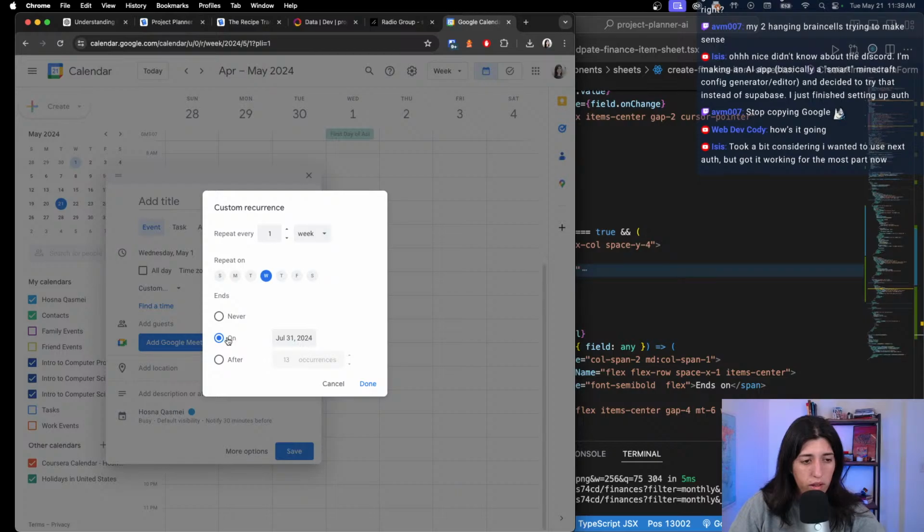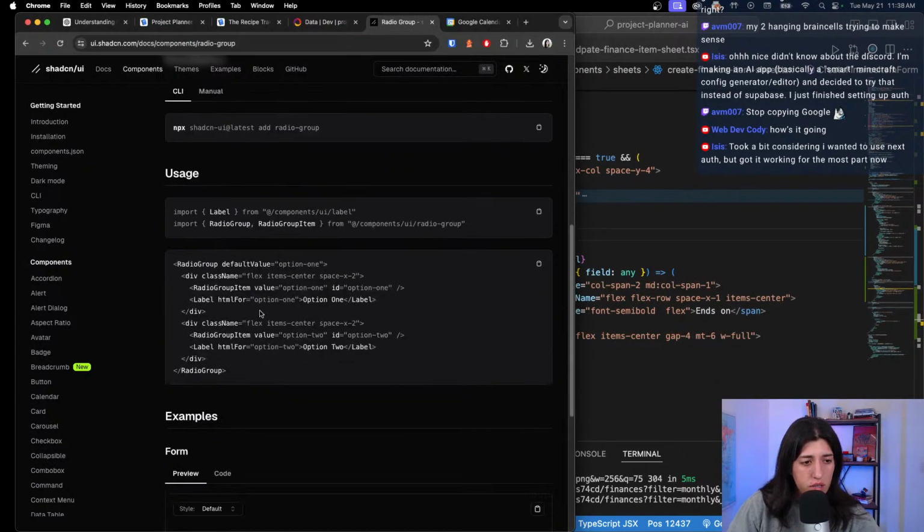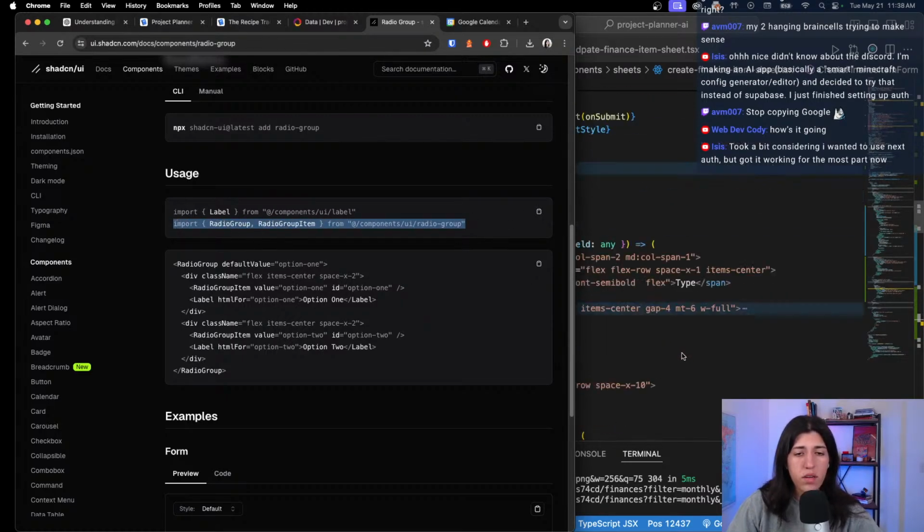I don't want this one. It has to be that one, or after whatever amount of occurrences, and this could only be so many. Let's do on and after, and then figure out what the rest is gonna be. Okay.